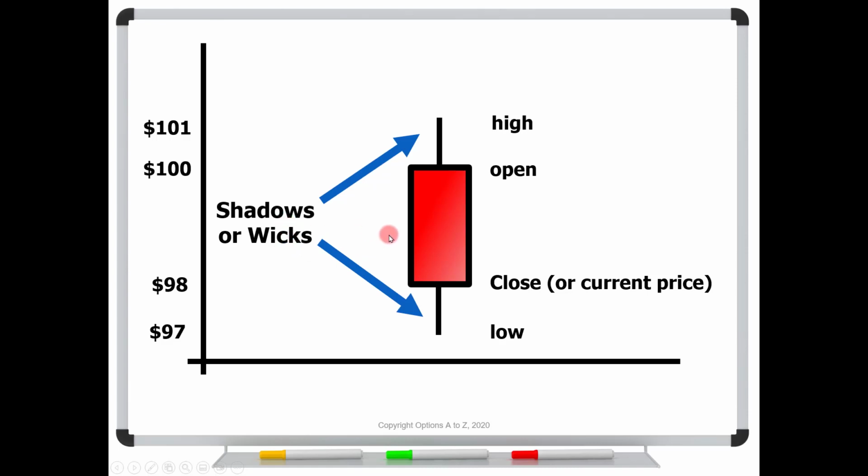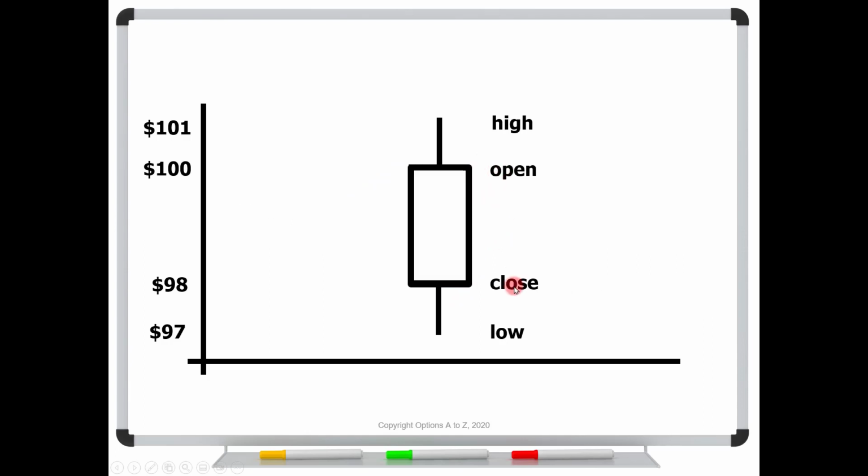This red portion right here, the rectangular body, is called the body or the stick. So notice that we have the closing price below the open. Again, that's why the candlestick is red. What would happen if the open and close were actually reversed? What if the opening trade was down here at 98 and the close was at 100? Same idea, but now because the close is above the open, we get a green candle. The high and the low still have the same connotations. They will just simply be your high and low for the day.